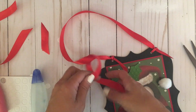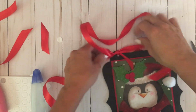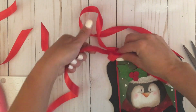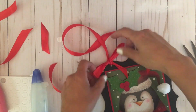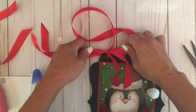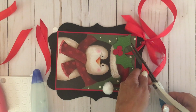Then I just tied a bow onto the left side just to add more detail. So let's just do it there. Grab it and then pull and just kind of play with it to get it the way you like. And I think that's good. Cut our ends. Okay.